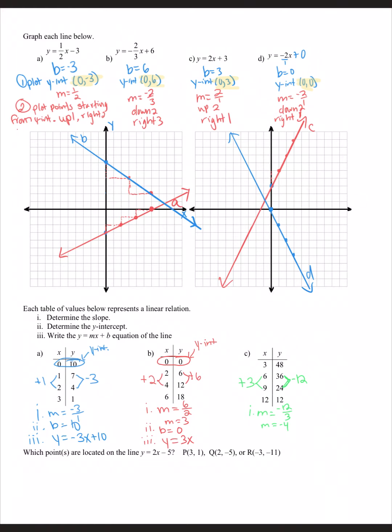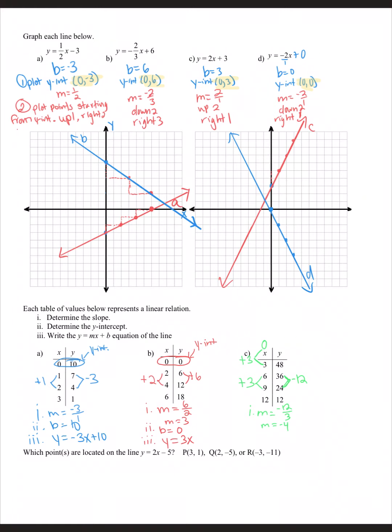Okay, now we have to figure out what's our y-intercept. And on the other tables, we were able to do so wherever x was 0. Well, on this table, we don't have an x equals 0, but we can work ourselves backwards, or put those values into our table based on the patterns that are happening. So we know that as our x's increase by 3, our y's decrease by 12. So if I wanted to work backwards to try to get to 0, I know that from whatever this x value is here, I had to add 3 to get there. So what number plus 3 gets me to 3?